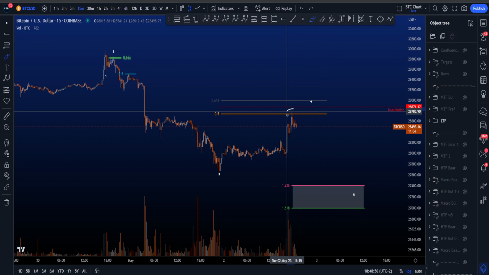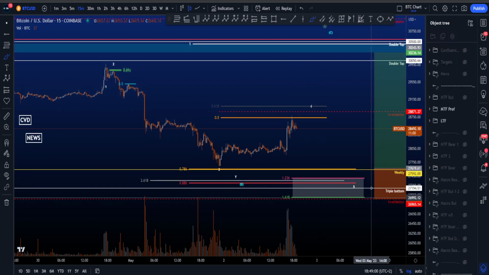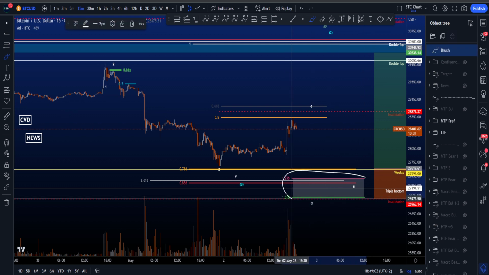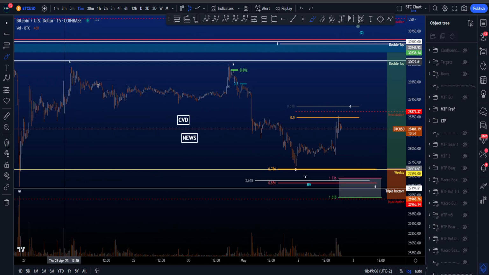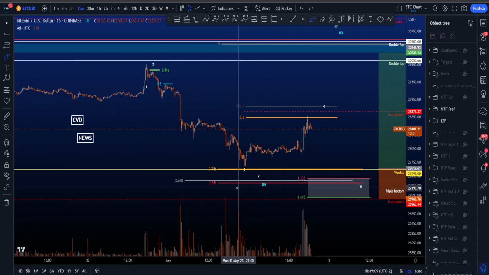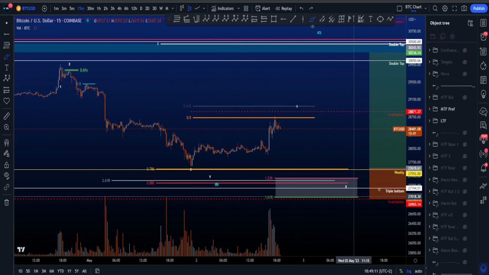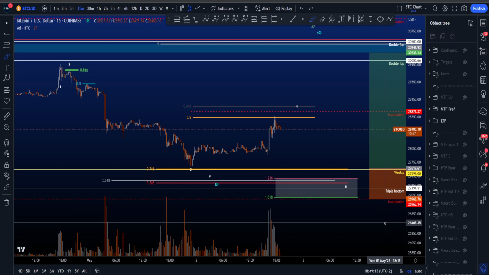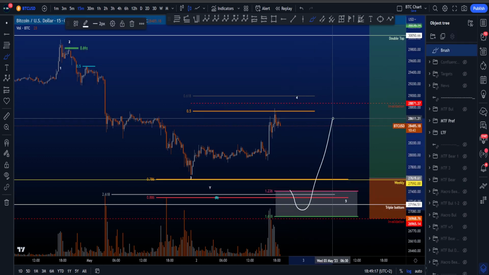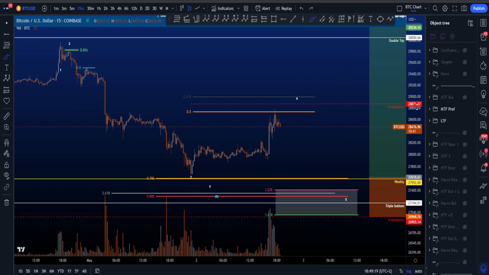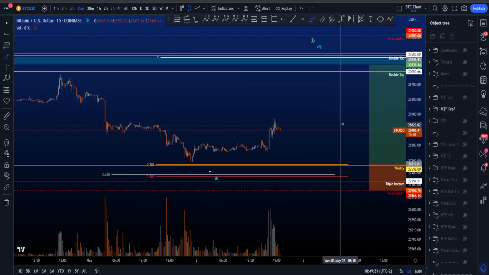Now if this is the high of a wave 4 and we move down in a wave 5, the target area of this wave 5 happens to have actually very nice confluence with the 2.618, which is then a target in an ABC expanding flat. We also have the 0.886 over here, and we have a triple bottom at 27.2k for maybe then a little bit of a liquidity grab before then moving to the upside in eventually the medium time frame scenario, which I have for you.